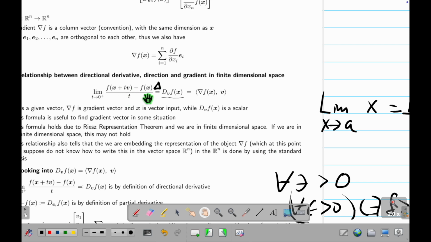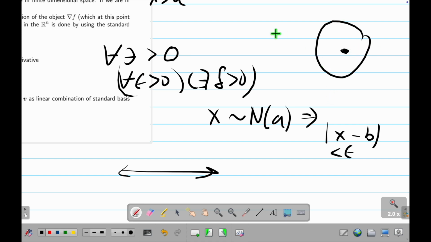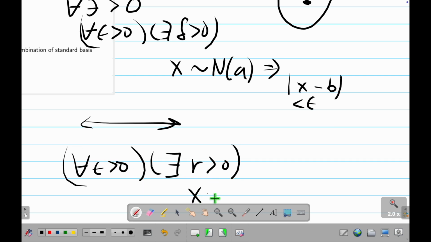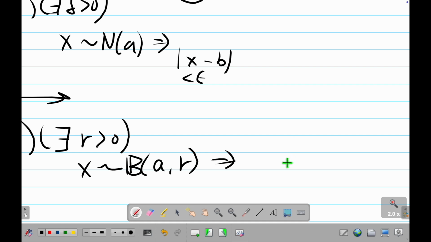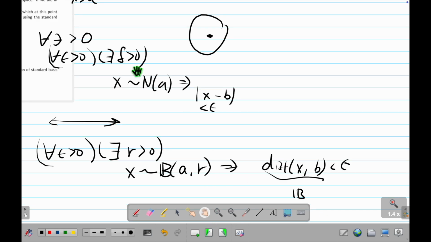Now, if I want to do it here, I need to use the topology and linear algebra version, because v can change to anything. Here it's not. Here the neighborhood is in the real numbers, it's just left and right. But now, if I have a point, a neighborhood can mean a ball. That's why I need to talk about what? In the multidimensional version, for all epsilon larger than 0, there exists a radius r such that x inside the open ball near a with radius r implies the distance between my x and the limit, which is b, is smaller than epsilon, and this distance is measured by the open ball. So the proof structure is the same, but the details are more complicated, and then you need to talk about what's an open ball, what's compact, what's closed, what's bounded, what's a norm. Okay. The idea is you can prove this.